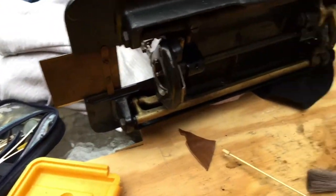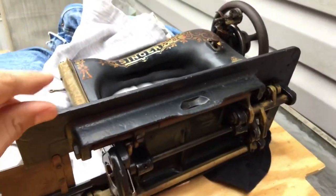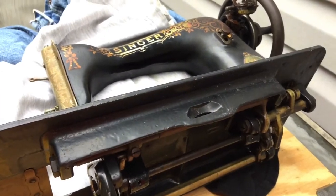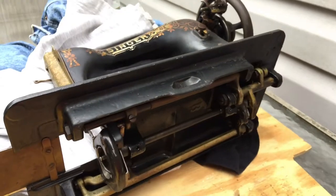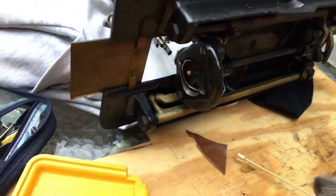When I'm finished, this machine is going to start sewing stitches again. It's just incredible that a product designed for the home — never intended for a factory — a hundred years later is still ready to work. I kind of wonder sometimes if the modern sewing machines will even exist in a hundred years, and if anyone will know how to make them work. Who knows — I'm a little skeptical.